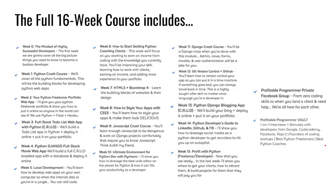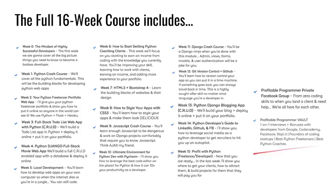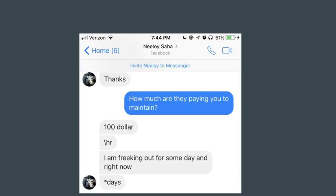Now, this vault is awesome. Nobody has a vault like this. We have interviews from developers at Google who are working in Python. We have interviews from developers of Codecademy, developers of Facebook, developers of Replit, founders of multiple coding startups, and the best Python freelancers in the world. So these interviews are going to blow your freaking mind. I'm going to talk about them in a little bit.